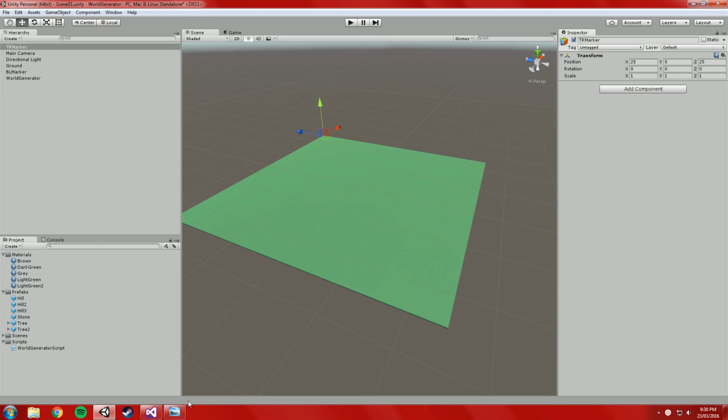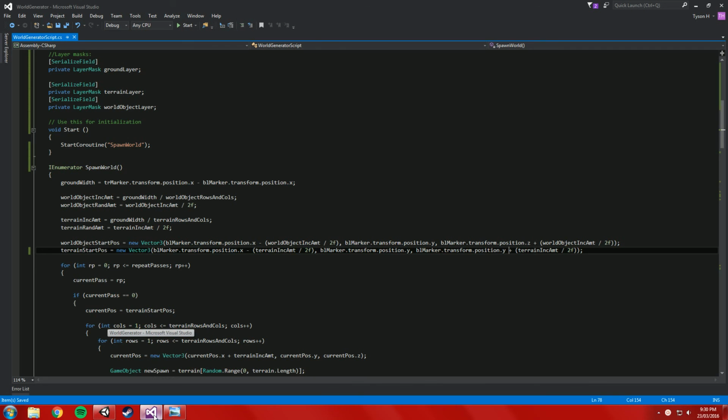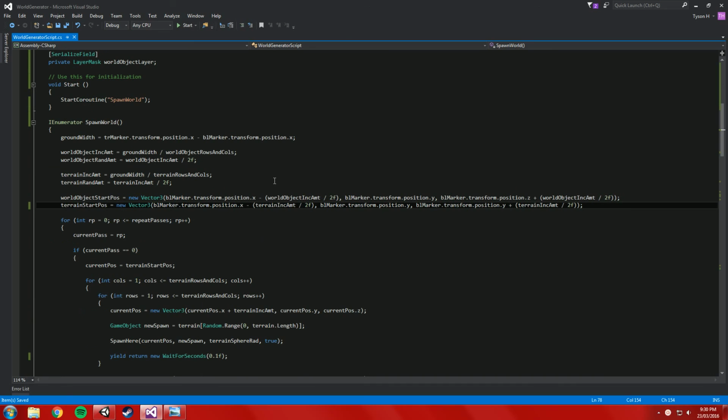Alrighty peeps, sorry about that one. Got it all sorted. It was just a couple of little mistakes that I'd made in the script, so I'll just run you through those now. You've probably noticed a couple of them anyway. As I'm writing it, you're probably just like, oh man, you goob, you've got it wrong, change it, but I didn't. First of those, we're up here, just at the start of the coroutine, where we're defining the terrain start position. It should be X, Y, Z. But as you can see here, I put Y. That's not good. Not what we need. Let's put Z.